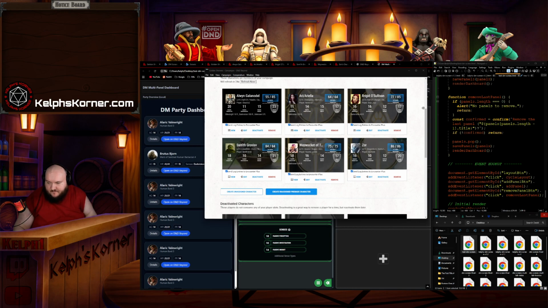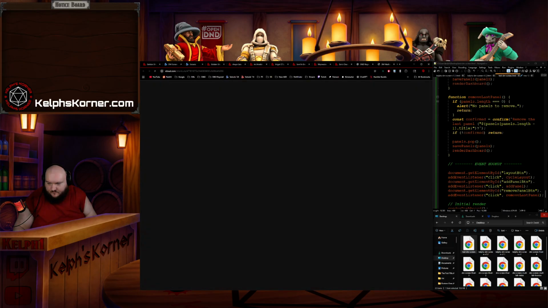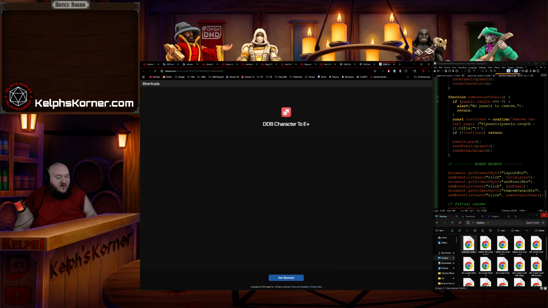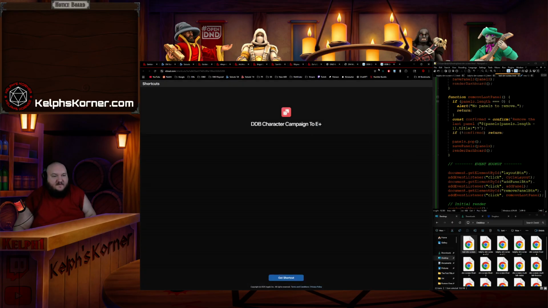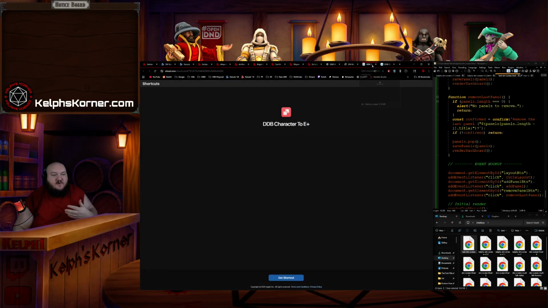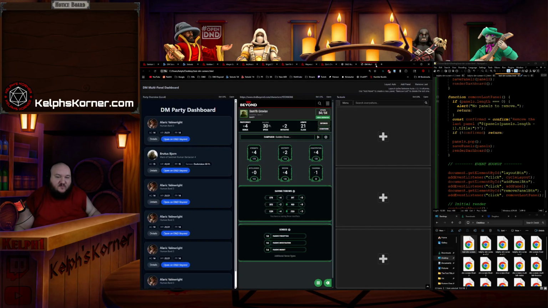So you can get these shortcuts that allow you to import a single character or an entire campaign's worth of characters onto it.